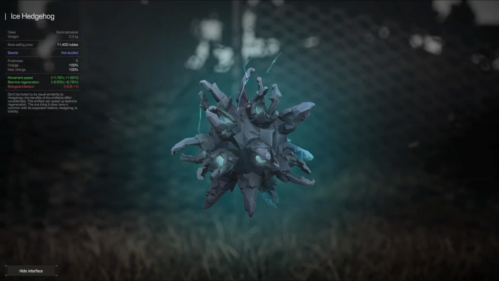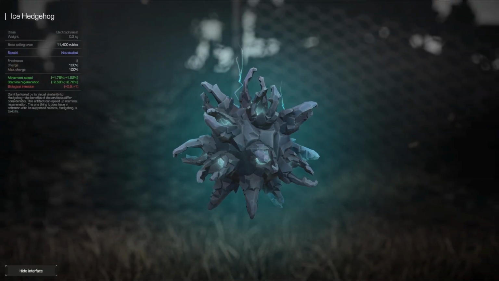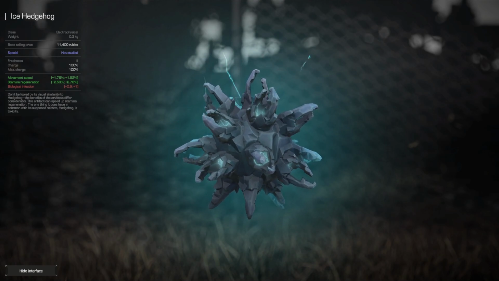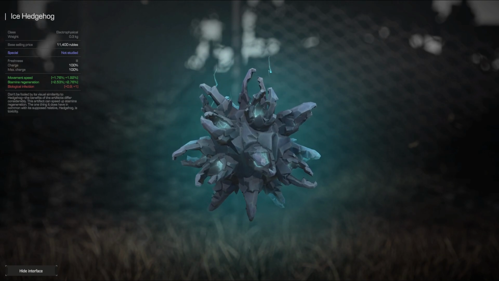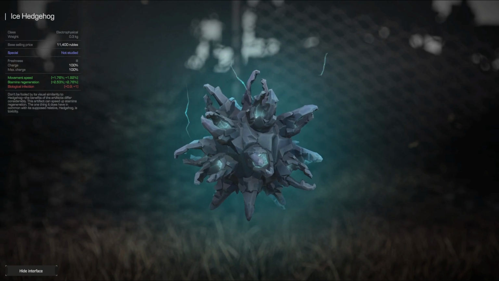Now we have the Ice Hedgehog, and this is a pretty good artifact, especially for its price, offering movement speed, stamina regen, and once you start leveling it up, you're going to roll into stamina as well. So overall, it's pretty damn good. It fits into almost any build, and you should definitely check this out if you're trying to get moving a little bit faster.